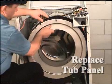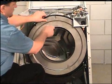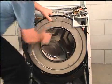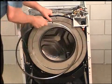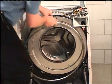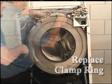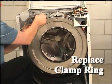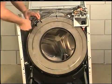Install the tub front panel with a dimple at the 12 o'clock position. When reinstalling the tub front, make sure that the inside opening on the tub front is evenly centered with the opening on the inner basket. Install the clamp ring screw with the threads and nut facing downward. Always use a new nut.